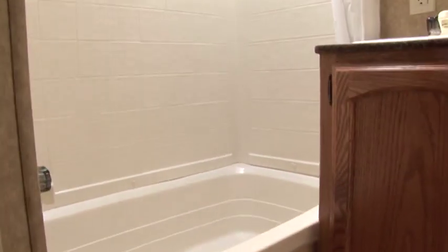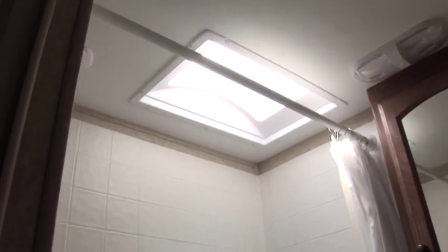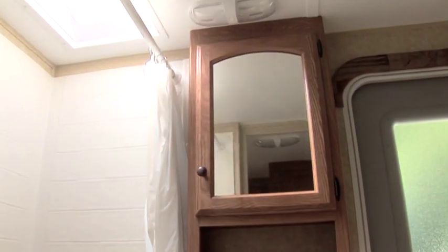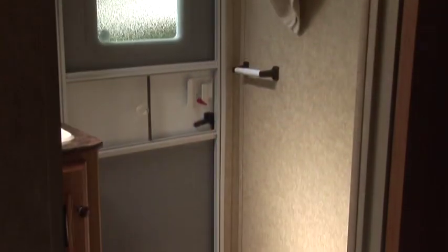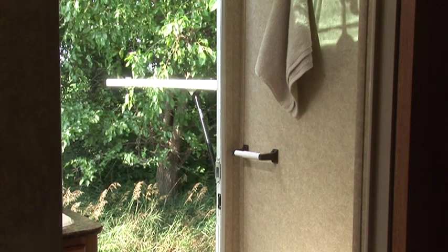The bathroom is very important to me. The tile-style tub surround ensures that water stays where it belongs when the kids are splashing. I love the skylight above the shower — the extra light in the bathroom makes a huge difference and it provides some additional headroom. The large wood medicine cabinet provides a stylish, roomy storage area. The exterior access door to the bathroom is just perfect for minimizing the traffic of dirty little feet through our living area.